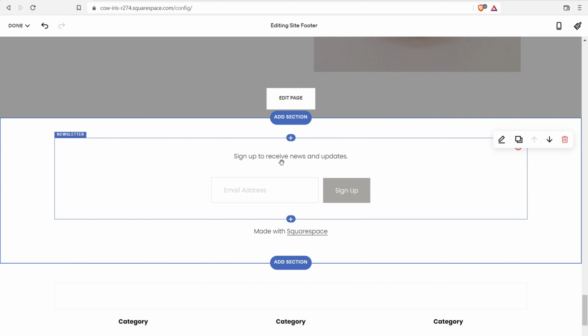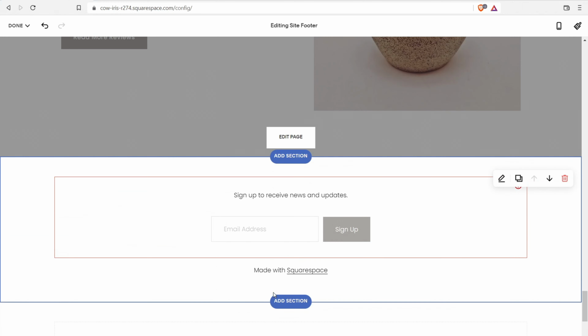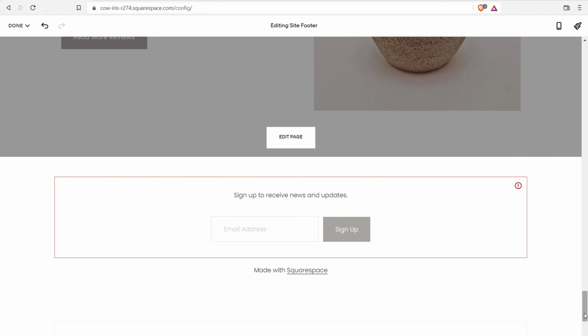Don't have it just say get updates. Like nobody wants updates. People want to get something. But that's an optimal spot on any type of e-commerce website and any type of website in general to collect emails, to have the form right above the footer, because when the end user gets to the footer, they can't go anywhere else. And so having this right in front of them is ideal.